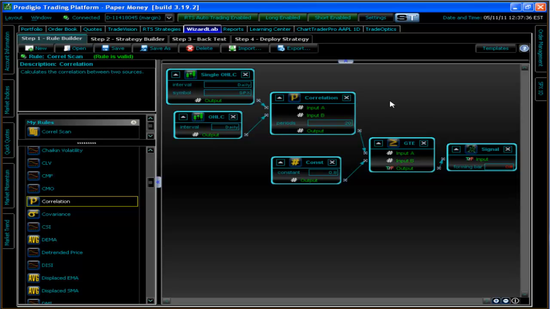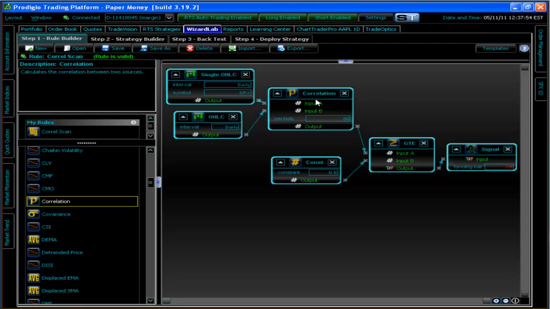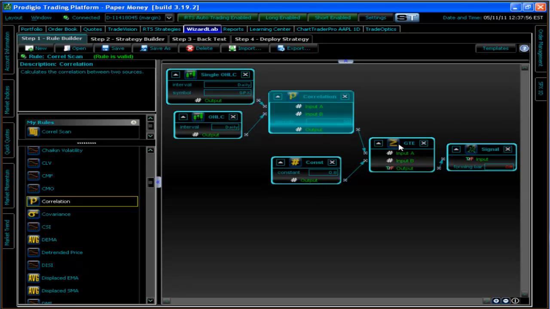Correlation measures the relationship, the fundamental underlying relationship between the two stocks. And by fixing the one, I'm using a wildcard on the other, and that allows me to scan. And so it's going to say, over the past 20 periods, find out what correlation values are greater than or equal to this 0.8 or this positive 80%. And that's it. That's my correlation scanning rule. Right? It's as simple as that. It's very easy.